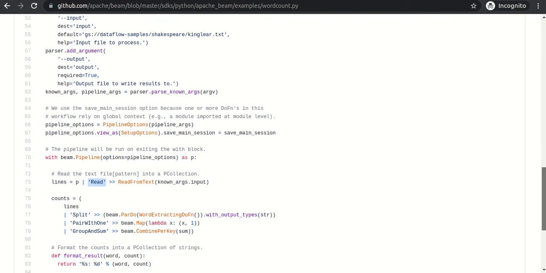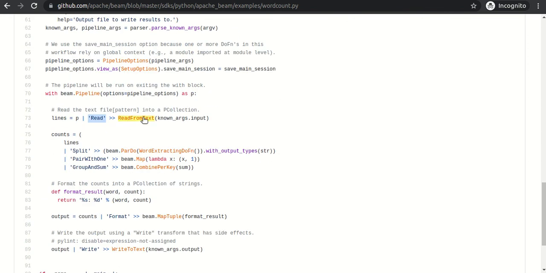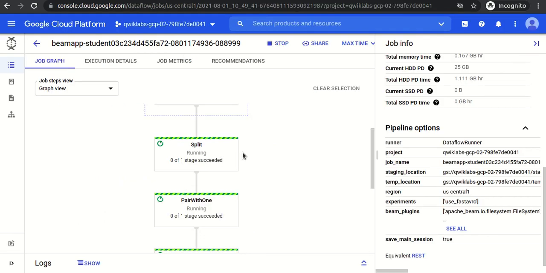All these options we have to define under the pipeline. So first we have to create the pipeline, and everything we define under the pipeline. The first option is read, the second is split, and the split will be followed by pair with one, and the group and the sum. So let me show you.